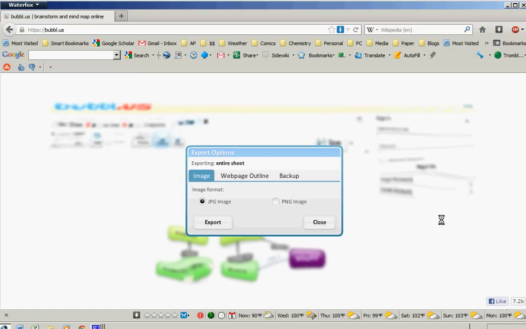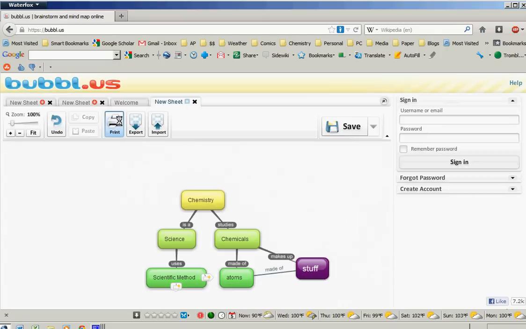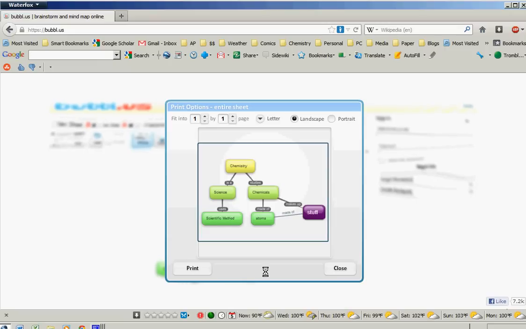This will give you either a JPEG or a PNG image. There's websites that go ad nauseum on which one's better and when. For most purposes, it doesn't really matter. This will give you an image file that you could then import into, say, Word or into your email or whatnot. Alternatively, if you want a hard copy, which is how I'm taking most of these that you're turning in, you can hit print.